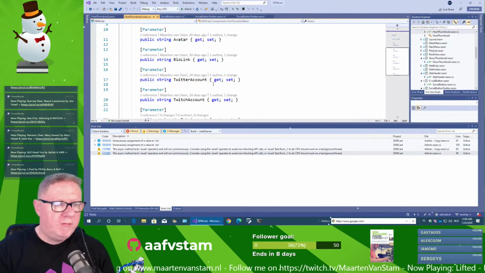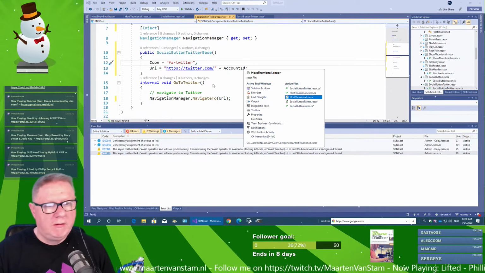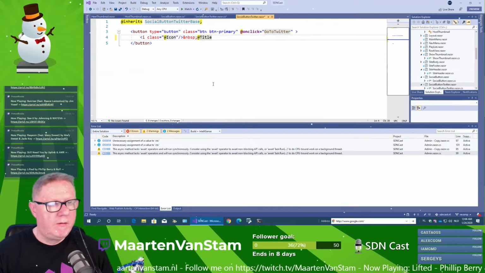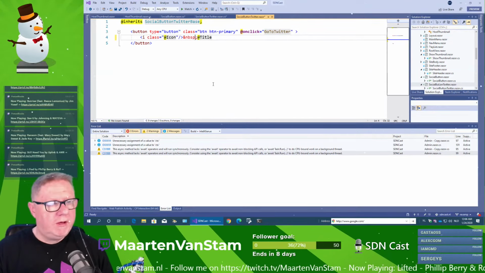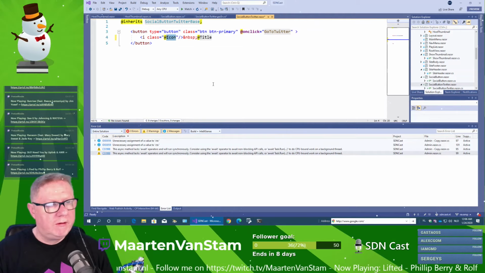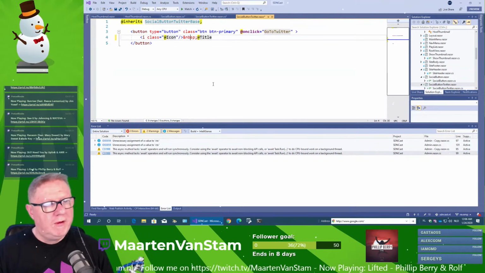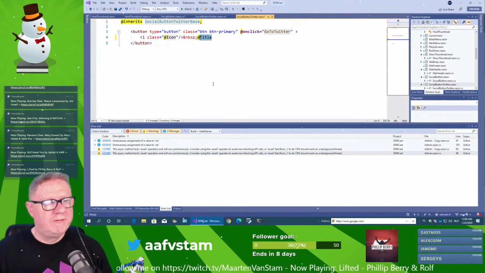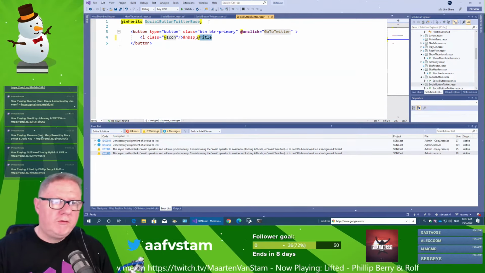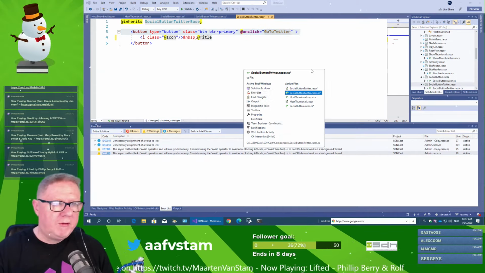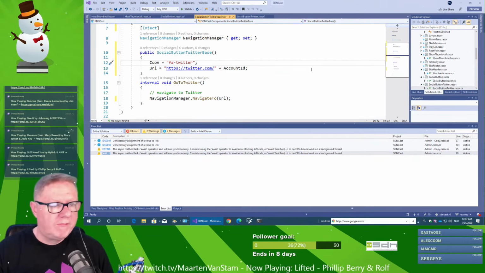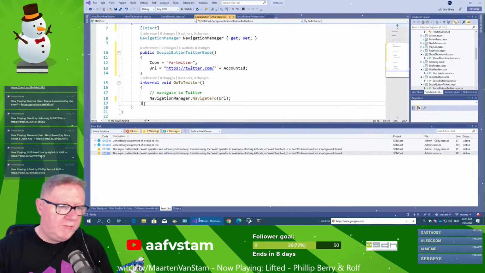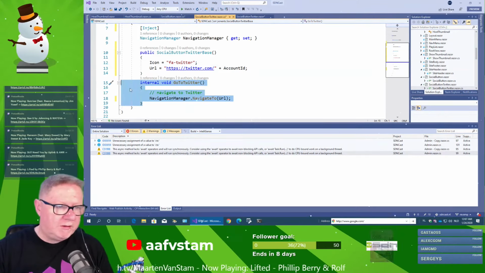Title is picked up from the other one. We have the icon in here that's set from the Twitter base. Title comes from social button base. The go to Twitter comes from the Twitter base. But this is basically something that we can put on the parent as well, I think.